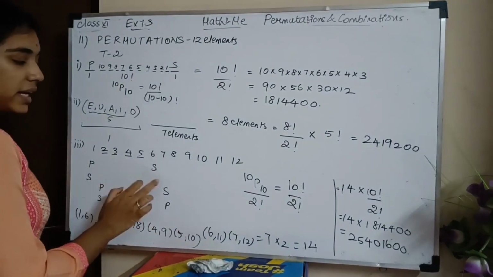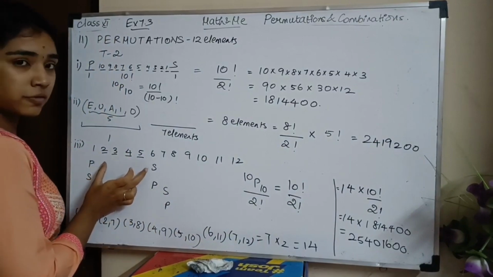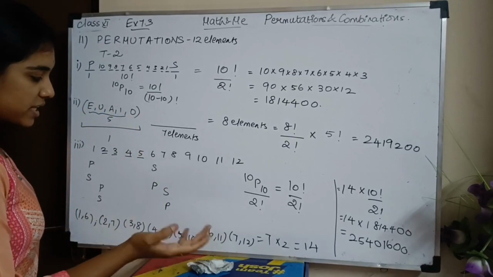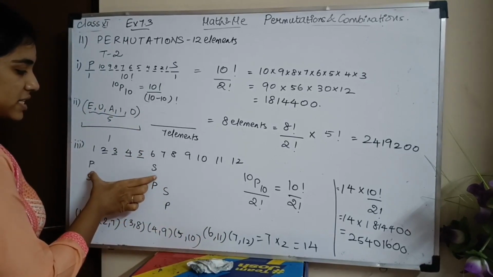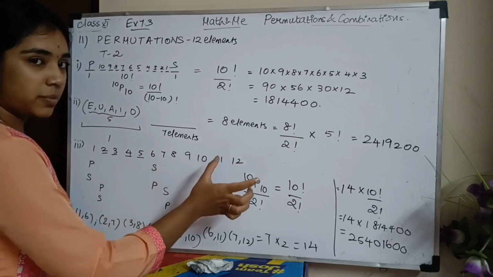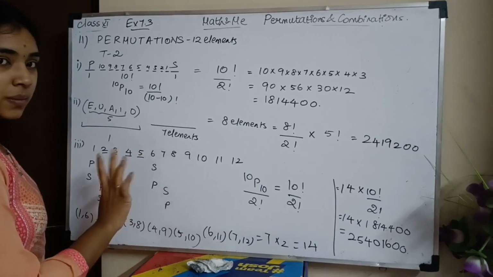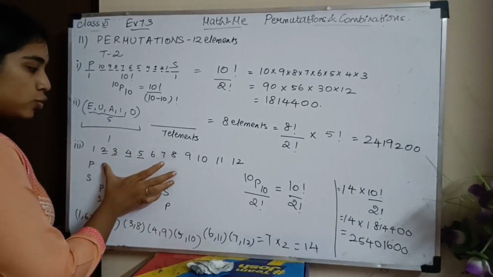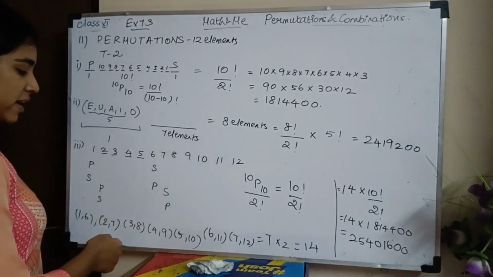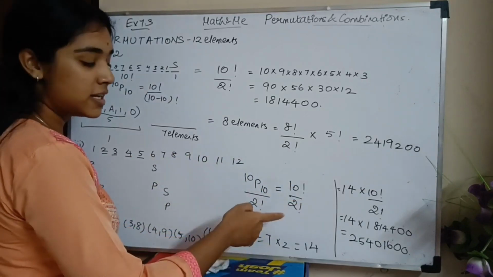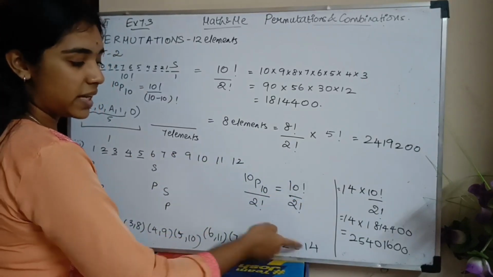Next, between P and S I can have 4 letters. There always has to be 4 letters. So how many different options can I have? P and S in my first and 6th place, or 2 and 7, or 3 and 8, or 4 and 9, and so on. Again I can interchange between P and S, I can have S and P. So that will again be 1, 6, 2, 7, 3, 8 and so on. So I'll have 7 options for P and S. For S and P, I'll again have 7 options. So 7 plus 7, which is 7 times 2, 14.